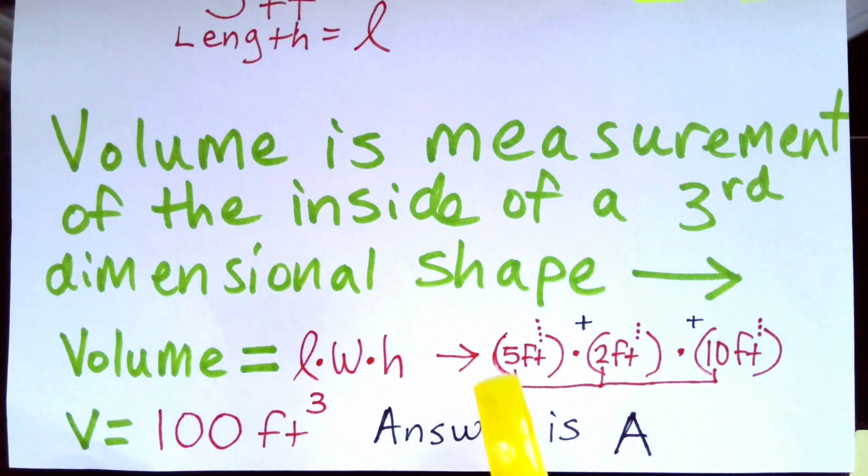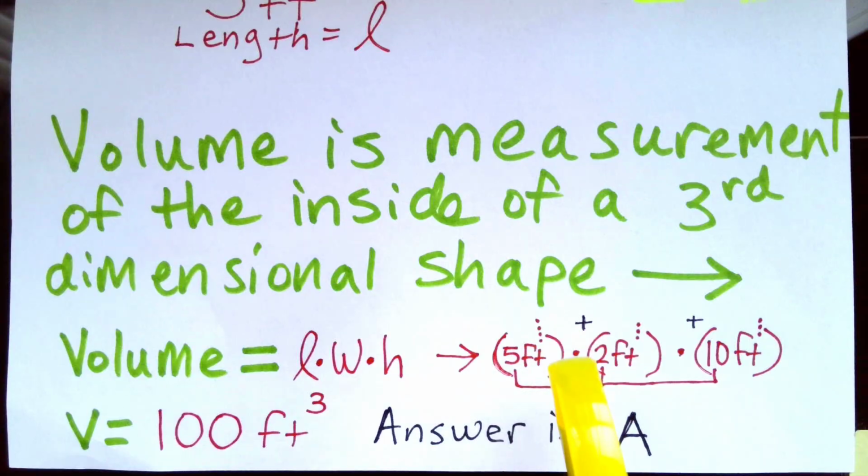But first, let's multiply. 5 times 2 times 10. 5 times 2 is 10. 10 times 10 is 100. Now, when you multiply variables, x, y, z, feet, the rule is you add the exponents. And here, there's an invisible 1 exponent. If you're not familiar with invisible ones, please watch my videos on invisible ones. They will clarify so much that makes mathematics confusing for so many students and learners, right? So there's an invisible 1 exponent attached to this feet, or unit of measurement, feet.